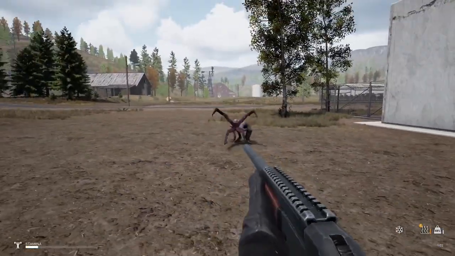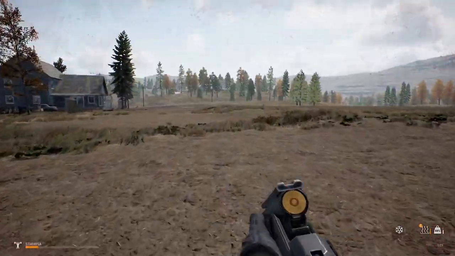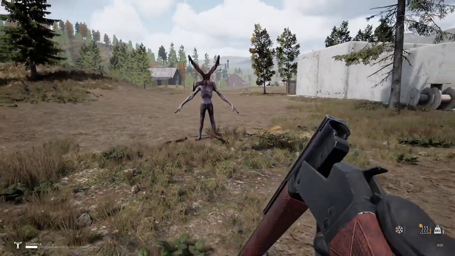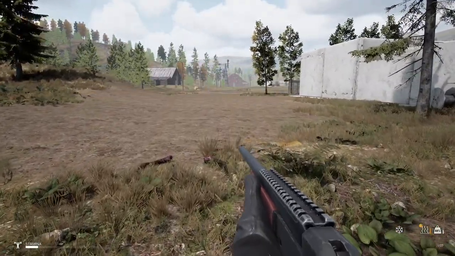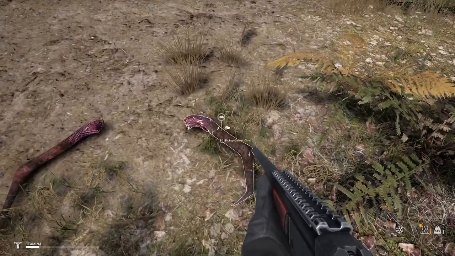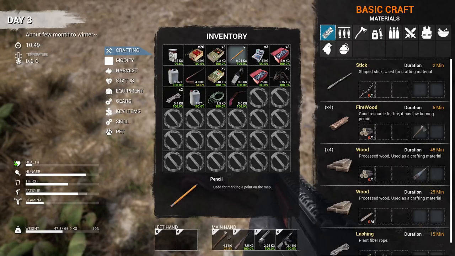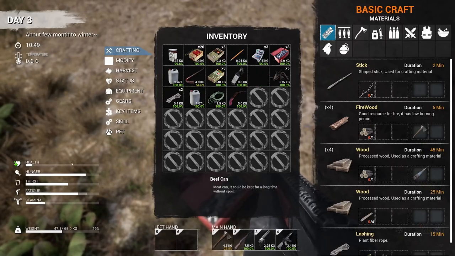Okay, so I could barely outpace it, but not really. Okay, we gotta be hurting pretty bad now. Oh my goodness. That was terrifying. What was that? Seeker. What the heck? Jeez. Okay, our health is pretty low.